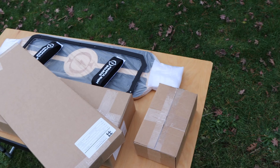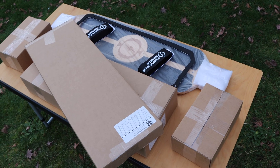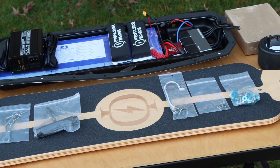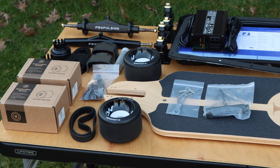This custom packaging was designed to split the board up into sub-assemblies that make the build process as easy and organized as possible, and to protect all kit components in the shipment more than ever. Now I'm going to dive into the specific components contained in each of the boxes.